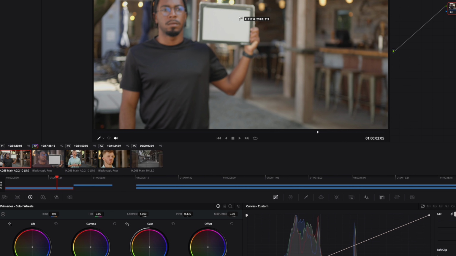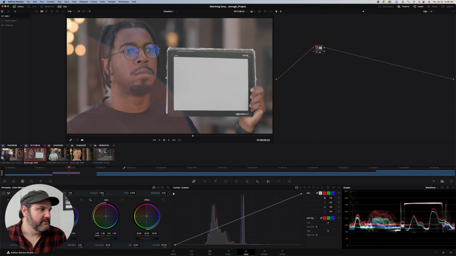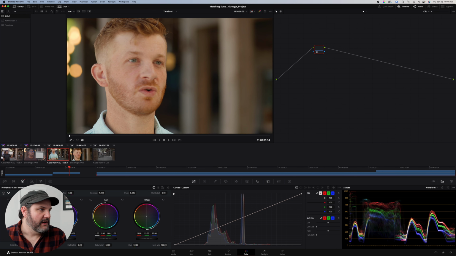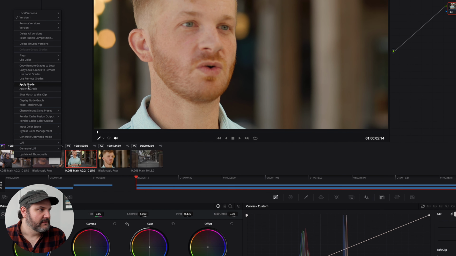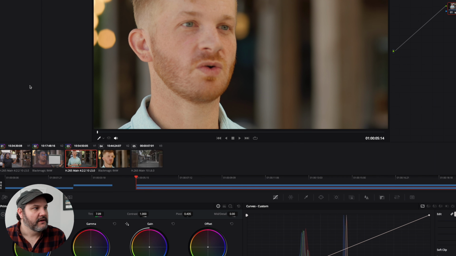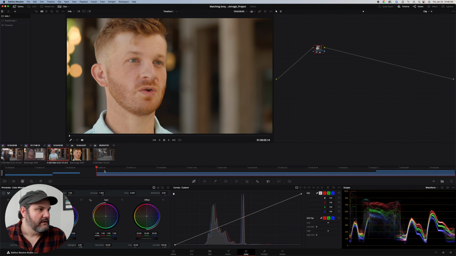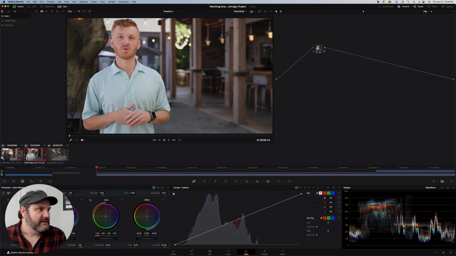And on this clip, do the same thing. Should be pretty close to matching. And we're gonna go ahead and apply that grade to our A-cam. So I've got my A-cam for my interview selected right here. I'm just gonna go over to that clip that I had of the A-cam with a color checker on there. I'm gonna right click, select apply grade. And if we turn off the second track, we'll see what that did.